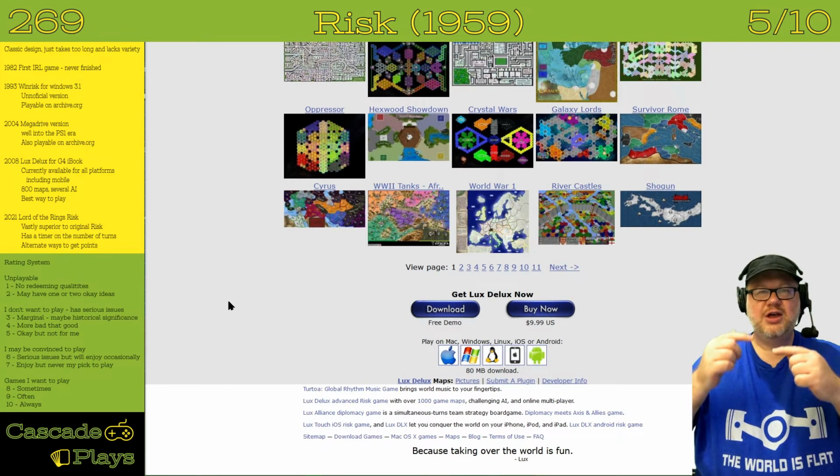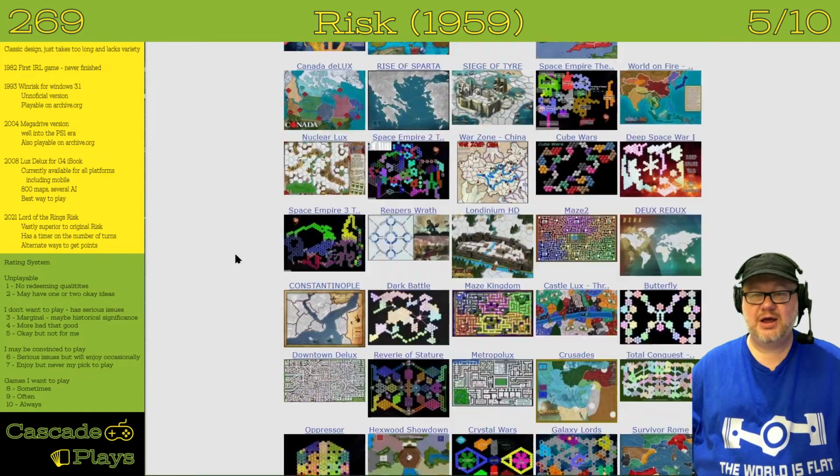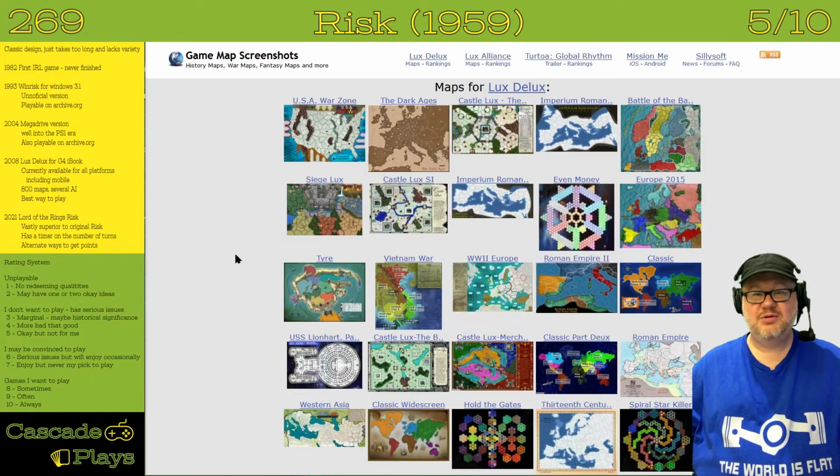You can choose the style of each particular AI. It's really cool. I did play a game the other day, but yeah, if you want Risk, this is Risk. This is the definitive version to get. And you can play a game in about 15-20 minutes if you're playing by yourself, probably less than that.